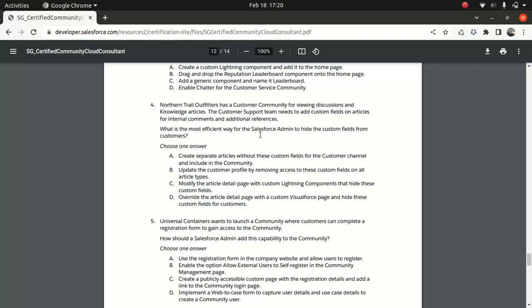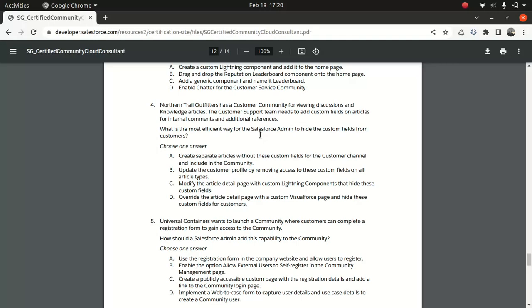When I talk about the registration option, it means the user should be able to self-register. If you have taken one of my series where I spoke about the login option, you saw how you can enable the self-registration option for the user.